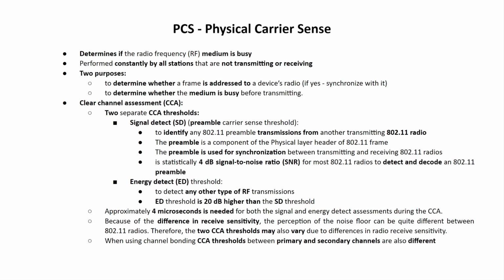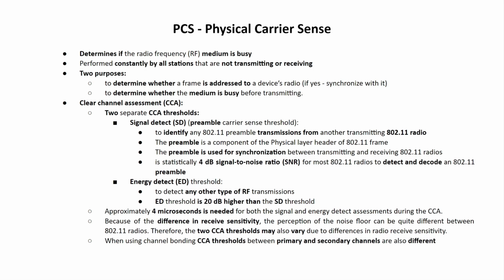During PCS, the Clear Channel Assessment is performed with SD and ED thresholds. First, Signal Detect is needed to understand if the received signal is actually a Wi-Fi message. The device looks for a preamble in the physical layer header. This is a sequence of alternating zeros and ones. If this sequence was obtained as a result of demodulation, it means that it wasn't a microwave oven that threw out a portion of radio emission into the air, but someone was intentionally transmitting data via the 802.11 protocol.